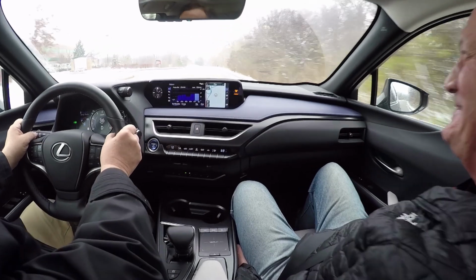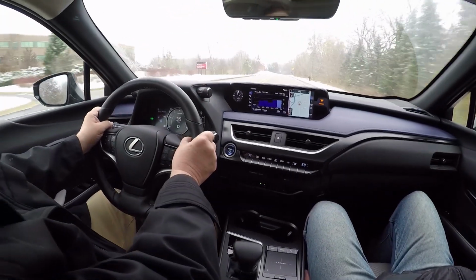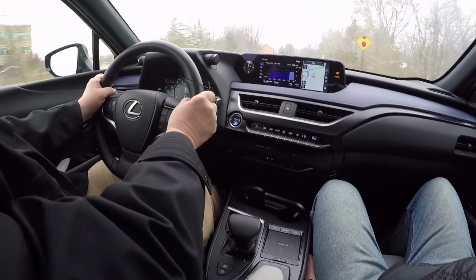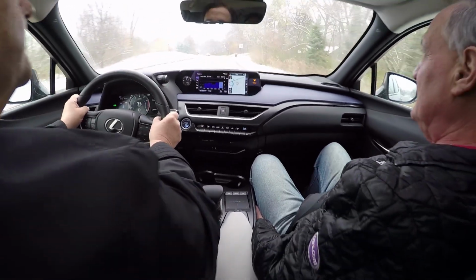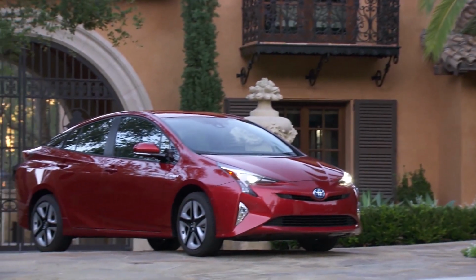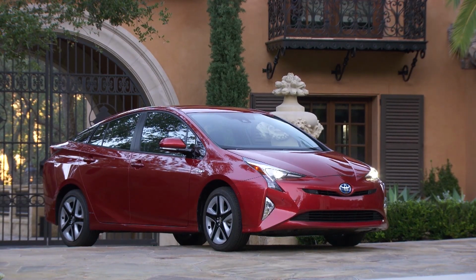Just another example of Toyota mastering the hybrid system. They were the first to come out with it 20 years ago or so, and there were skeptics saying, "What are you doing? 2 systems like that? That's a little overcomplicated." But this is the latest example of how they have mastered that technology, and they're just doing it everywhere. They're going to be coming out with the new hybrid Corolla. They're going to put 4-wheel drive on the Prius hybrid. They're just very dedicated to that powertrain, and it shows.